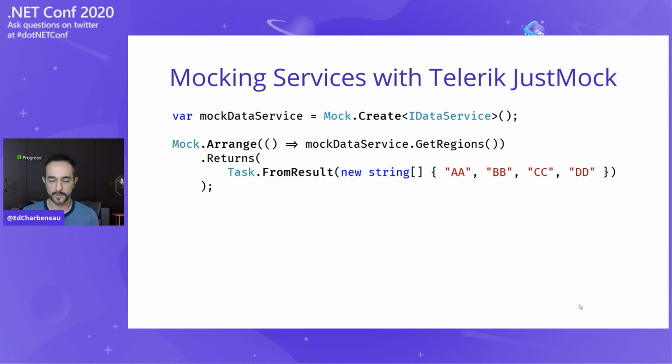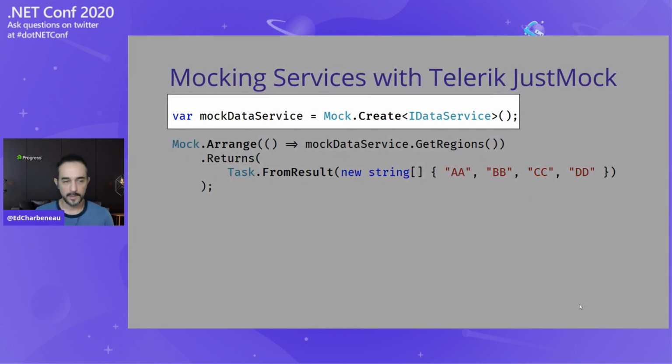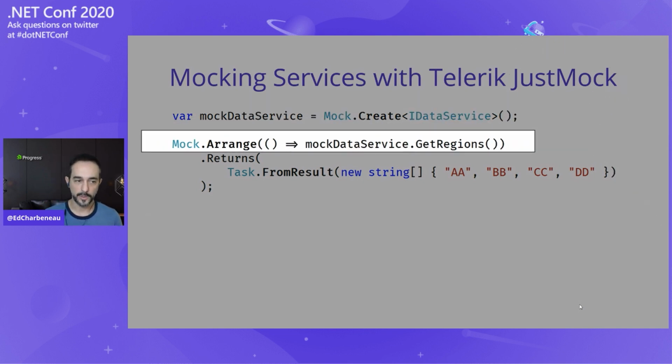So what is a mock going to do for us? Remember we had that error that said it wasn't able to find the IDataService instance. With JustMock, we can set up a mock of that IDataService and control its outputs. The first thing we'll do is say we want a new mock service. So we use the method Mock.Create, and we simply pass it IDataService. And the JustMock framework will fill in the blanks for us. We don't have to create a special concrete type. We don't need a fake service to inject into our component. We can just say Mock.Create and give it the interface that we want it to create an instance for.